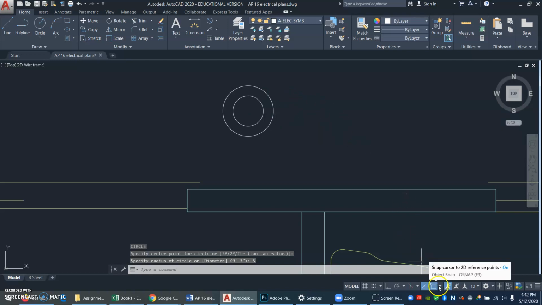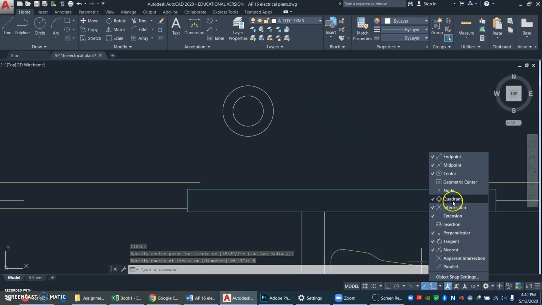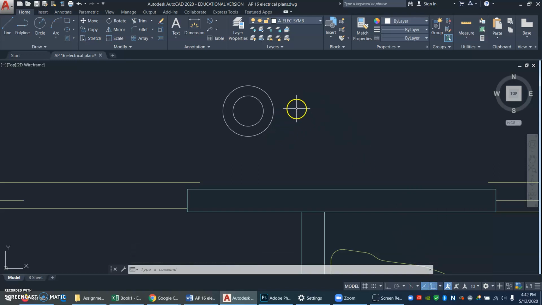Now here's where these quadrant O snaps are going to be useful. You'll like these. I'm going to go line, enter, and go from quadrant to quadrant. Now I've got a straight line. Line was the command I just had, so I'll hit enter again to bring up that command again. Line, quadrant, quadrant, enter. Enter again to bring up the line. Quadrant, quadrant, enter. Enter again, quadrant, quadrant, enter. There. Now I have 4 prongs.